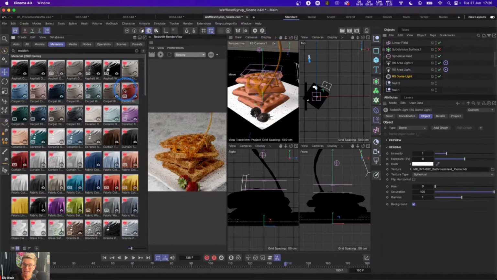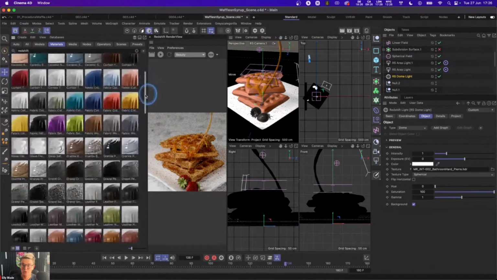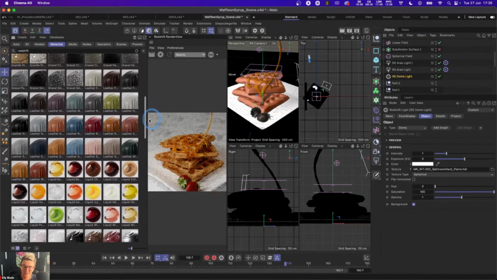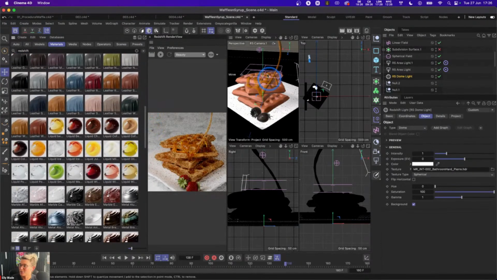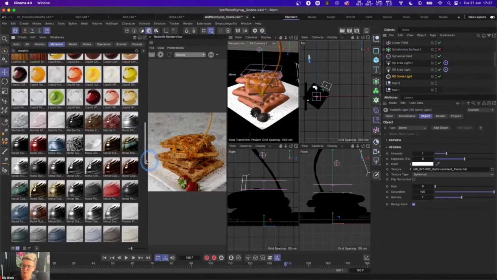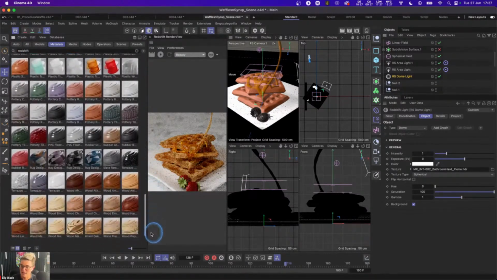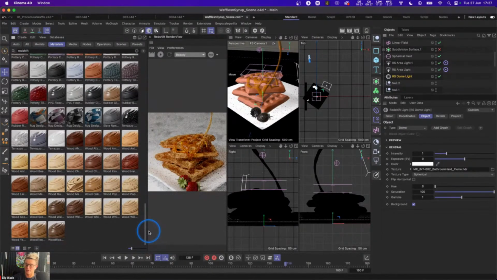But here are some great Redshift textures. You can tell because they have the little Redshift mark here. And we have so many really beautiful looking materials, and more get added each month. Those of you who have subs to Maxon One will know. And so the syrup is actually, I just edited the liquid honey a little bit. I played with that. If you do want to know, let me know. I'm sure I can do another tutorial stream on it. But yeah, loads of really incredible materials and textures that you can just drag and drop in, change some of the colors and throw them on to create a really beautiful looking shot.